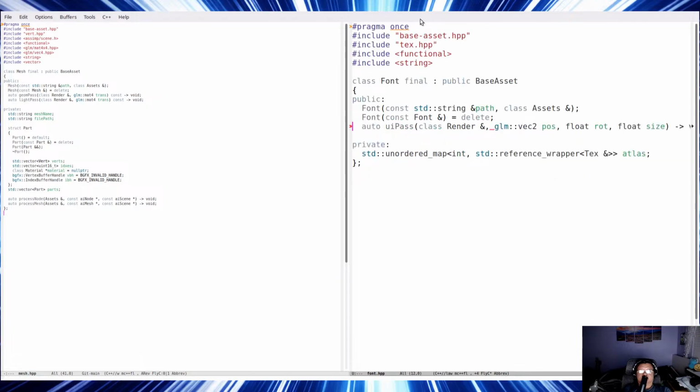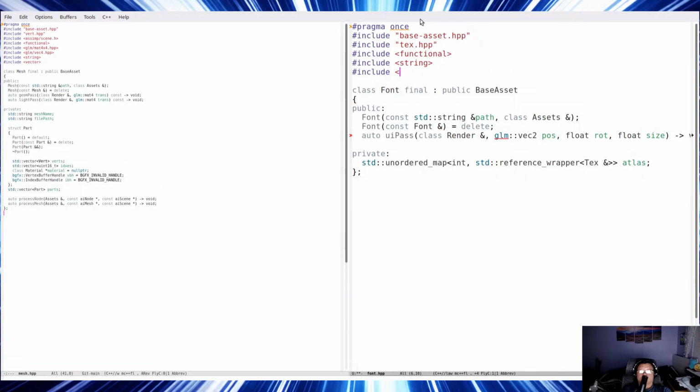Void. Include glm vec2 hpp. Static string path.